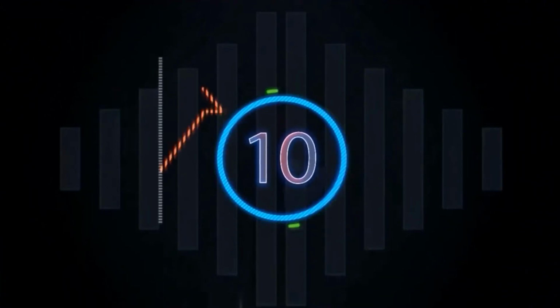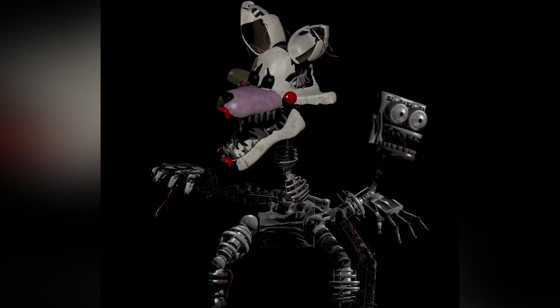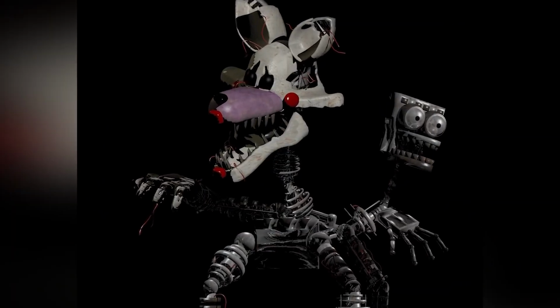And at 10, Reaper Mangle. Reaper Mangle is absolutely terrifying. Some may just be scary because of circumstance, but Reaper Mangle comes from Final Nights 3 and 4, but I want to focus on the Final Nights 4 version, okay, since that one is actually terrifying. The one from the third game just kind of looks like a Lego Duplo version of Mangle.